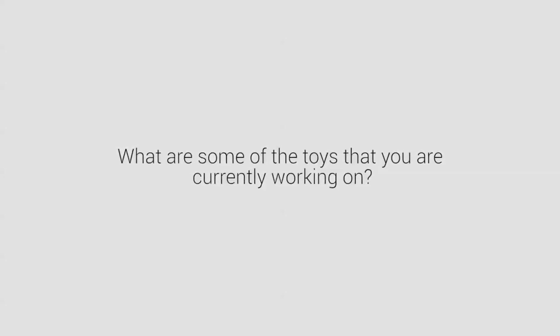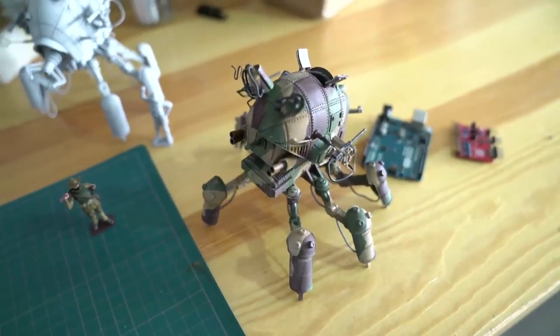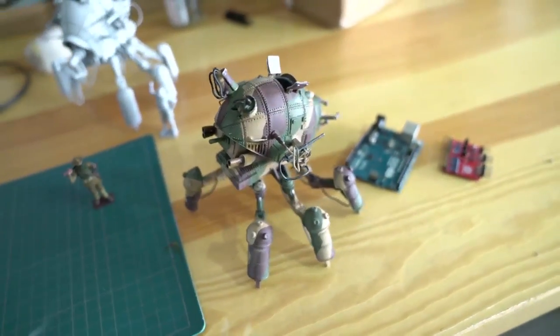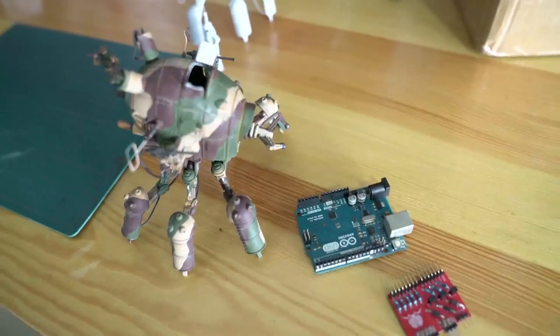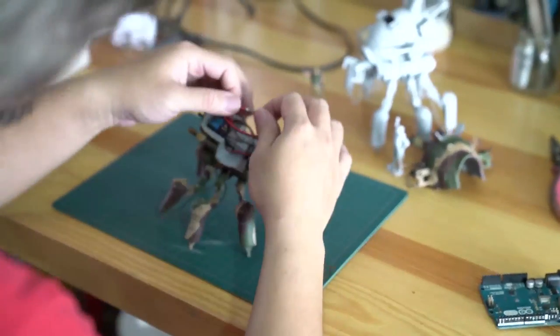I'm working on a new model — this is the M1A1 Lightwalker, the one in the back here. It's probably the third product I've been working on since I started. I'm using a slightly different approach because of some market conditions; this will be slightly less technology and slightly more scale model.